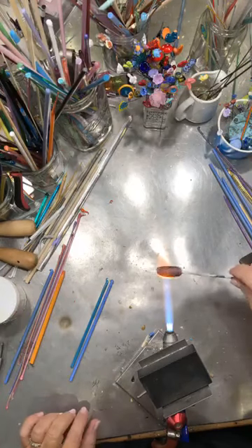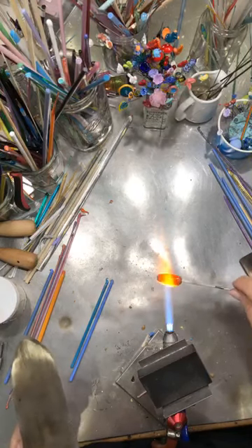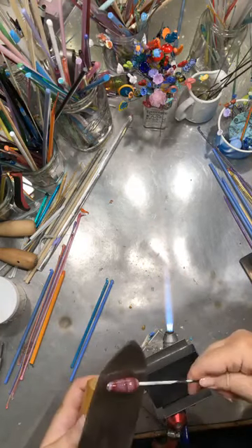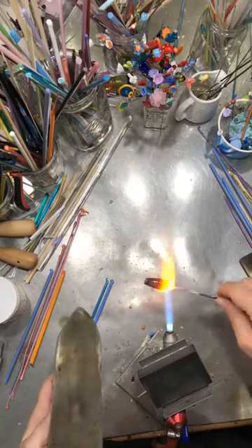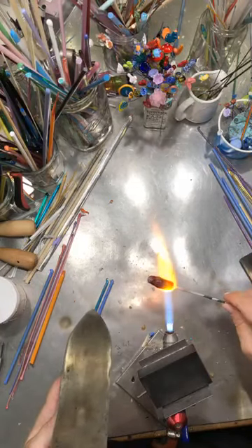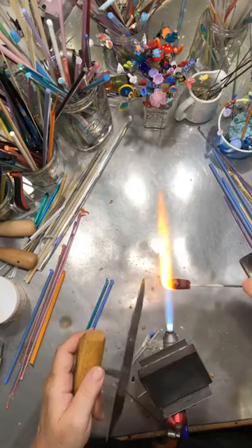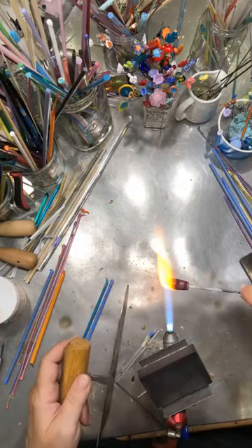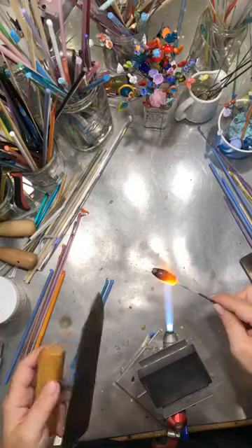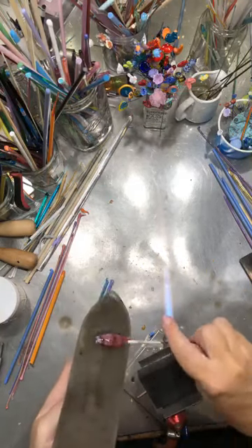I put the lid back onto the enamels — and now we're getting thunder! I'm heating up the bead to give it a little marver because it got a little out of whack. Oh boy, it did get pretty purple! We're going to use a little bit of the turquoise for decoration. We need to do a little more marvering here — that looks uneven. Let's make this end slimmer like the other one, just heating it up and marvering it down so it's smaller.